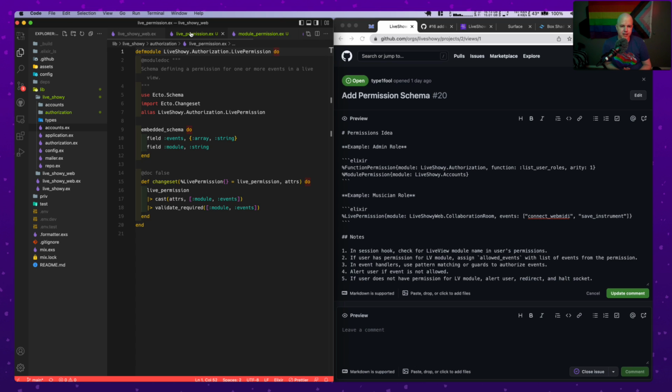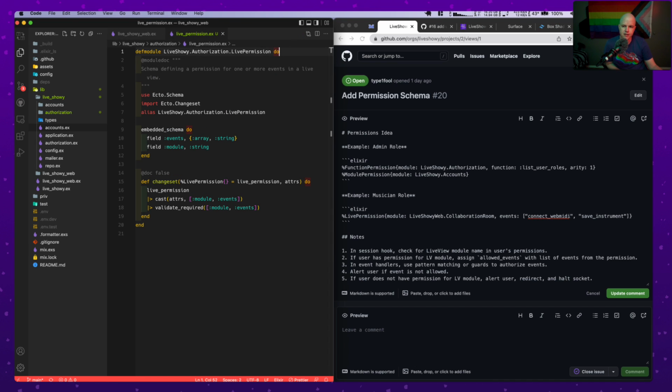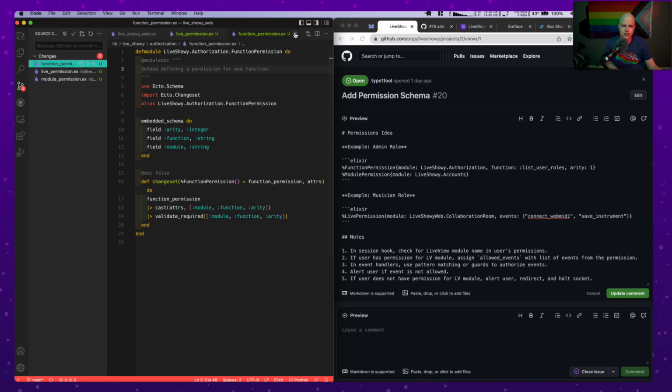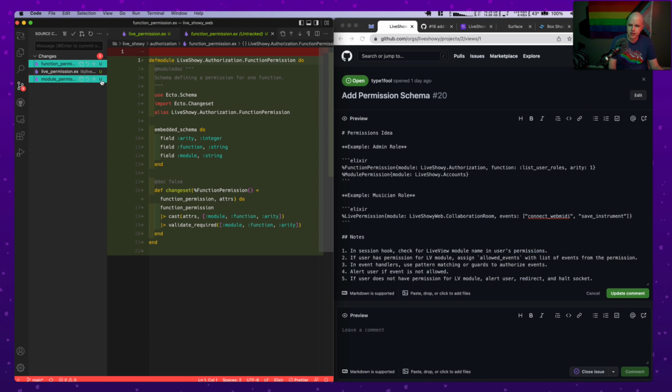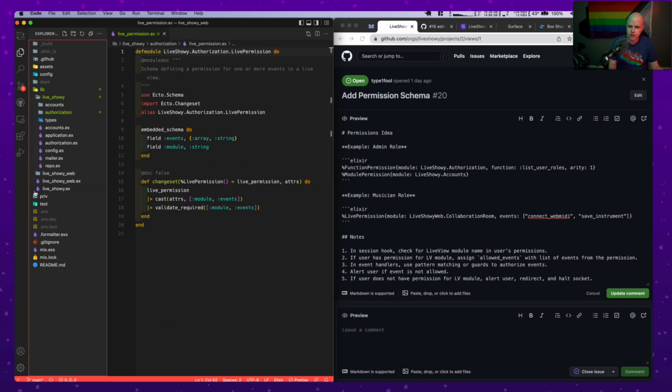So yeah, I think the struggle that you're seeing right now is premature optimization. I'm just trying to solve all the problems here, maybe a little bit too early. So let's say that for now we do not need module and function permissions, because that's going to be an extremely edge case, I think, where a very special user, like a dev or something, is going to be getting access to the console and doing things. But even then, they're not really signed in. So let's get rid of those function and module permissions, and let's focus for a change just on live permissions, because I think that's going to be the day-to-day use case for this thing.